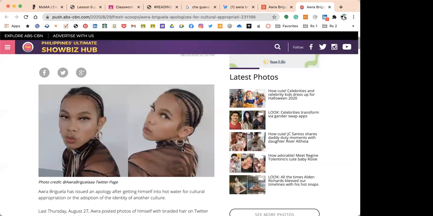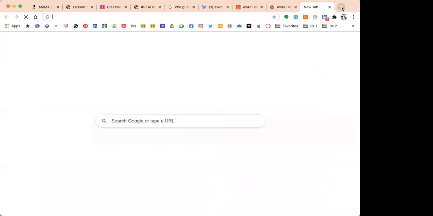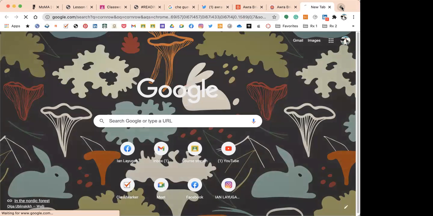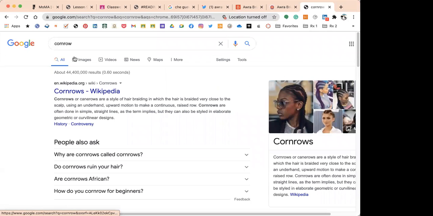So if there is something in here that will make her look African, then that's going to be a very big issue. But if she's just wearing braids, these are not in the first place cornrow, yung dating niya. You know what cornrow is, di ba? Etong cornrow, yung mga napapanood sa horror movies.